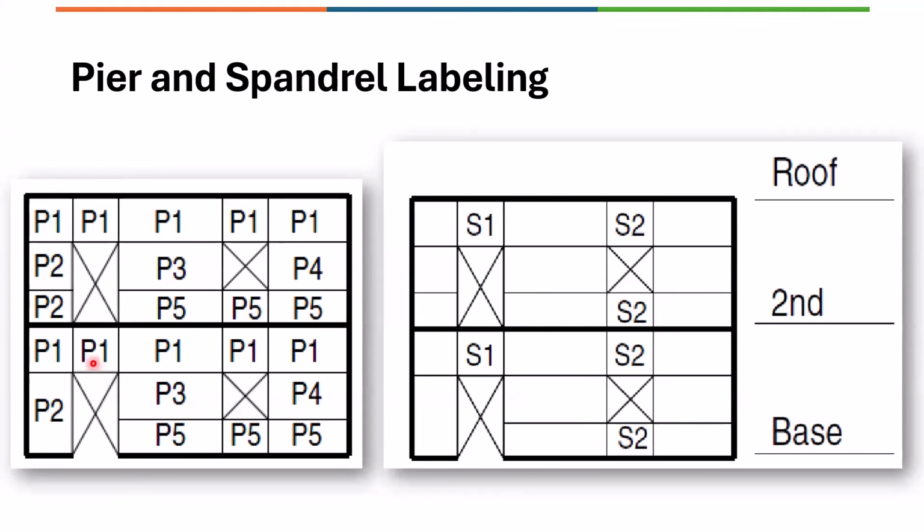And then the portion above the opening that represents a spandrel or the coupling beam between the left and right. You can assign the spandrel, and you can also assign a pier label just in case too. If you consider that, that design should also be checked. We'll discuss this further.